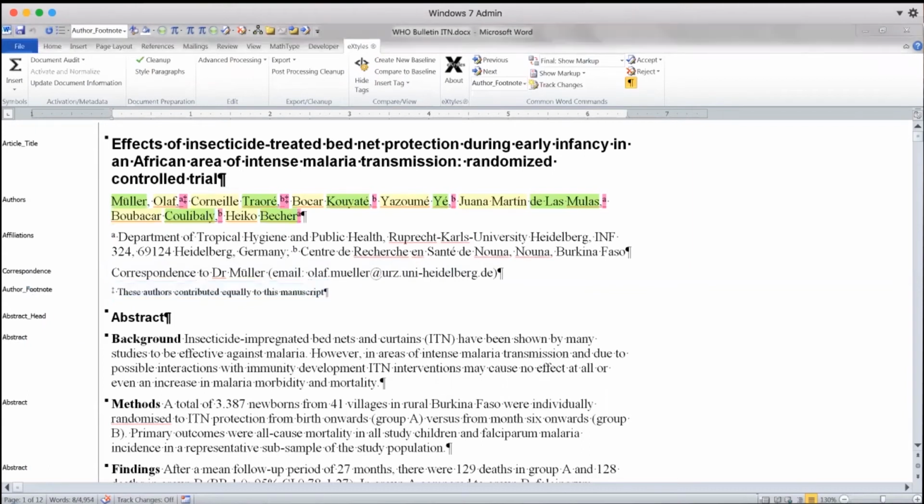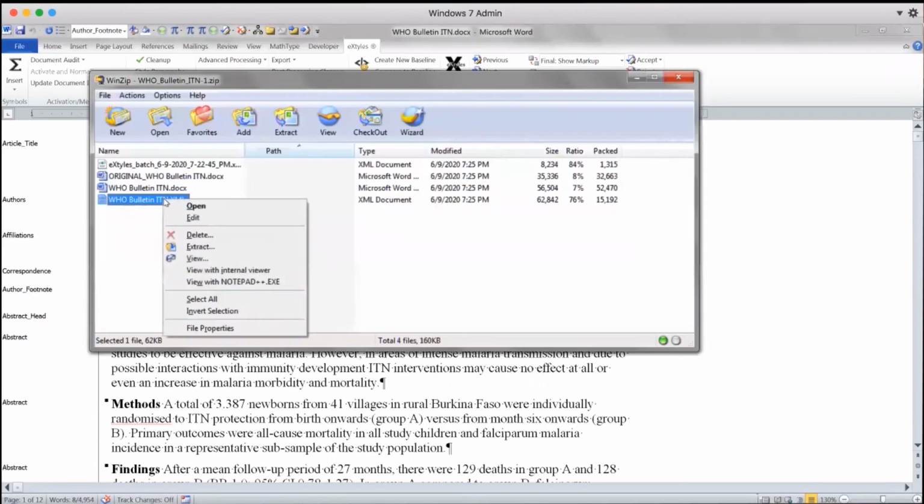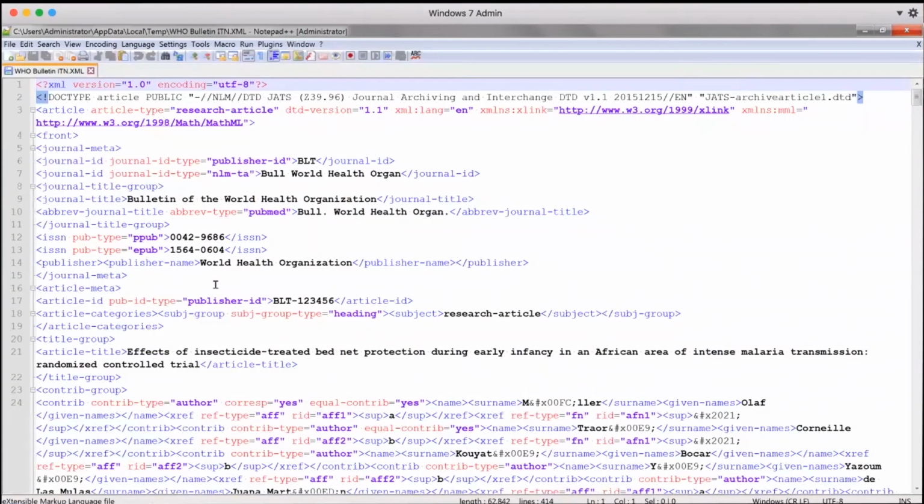And the result of this is a JATS XML file that was created with absolutely no manual intervention between the Word file we sent in and the output JATS file that is exactly what you would need to go on to the next stage of your production, whether it might be copy editing in an XML environment, whether you might just literally take this file and push it straight through into production. That's really up to you and your specific workflow.